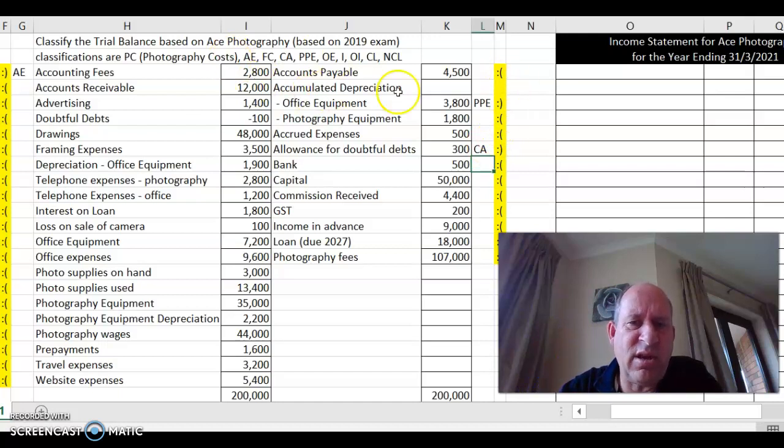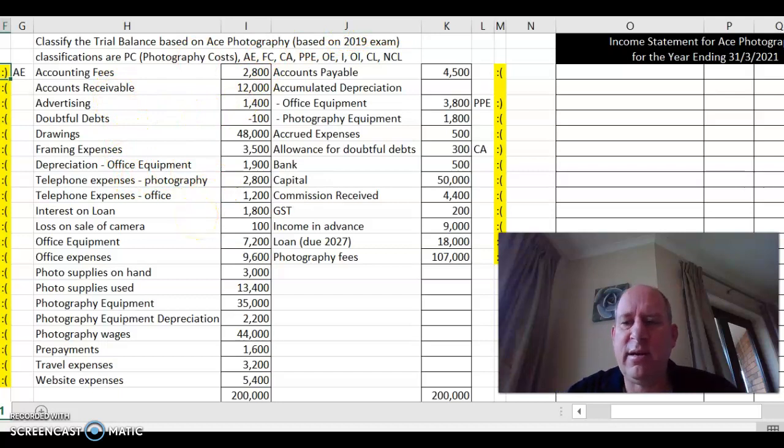So if you get any of these you're not sure about, you get the wrong figure, you can just click on the smiley face and it'll tell you up in the formula bar at the top that this one here is looking for an AE. So if you click on that, you'll see in the formula bar what it should be.